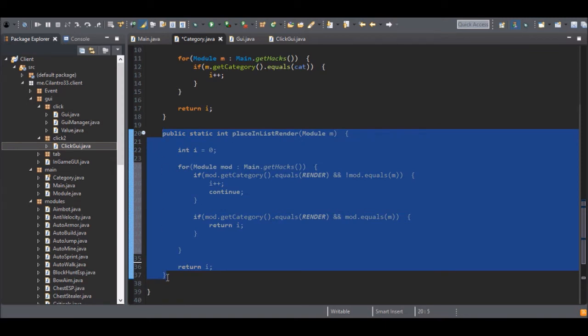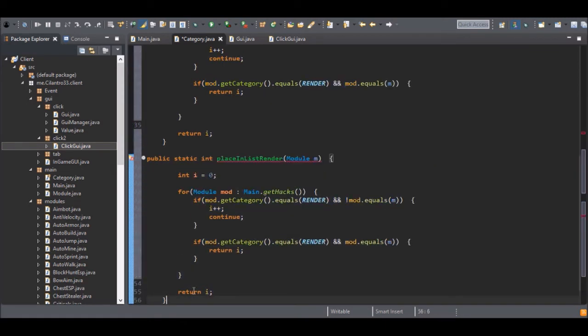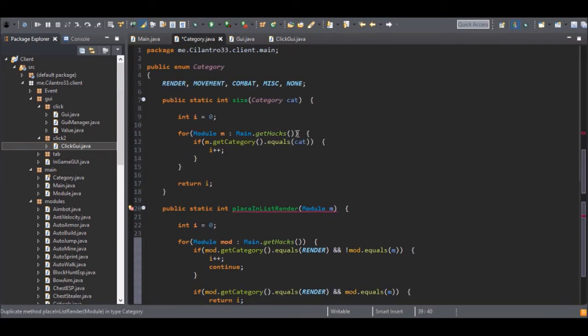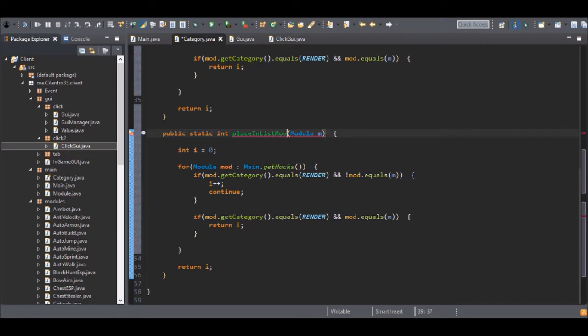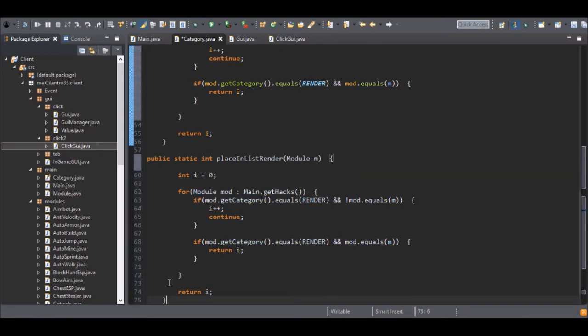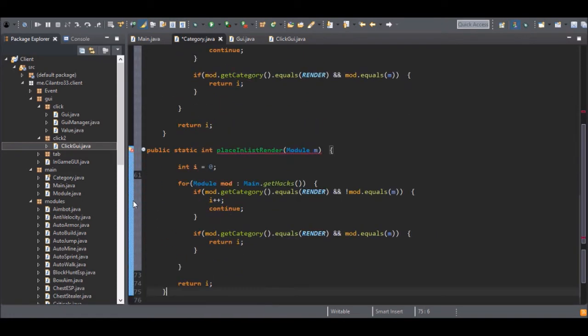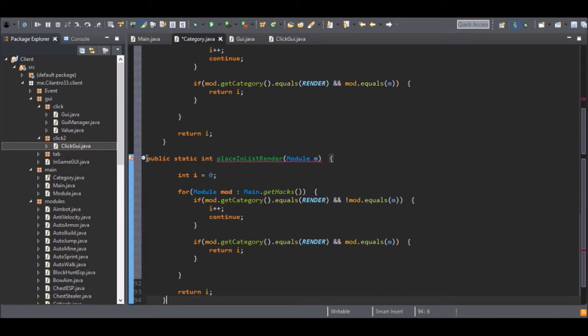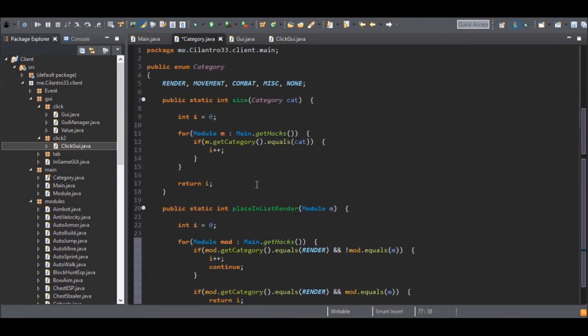And then we can just copy, paste this three more times, and then we're going to do place in movement next. Movement, place in combat, and then place in misc, however you pronounce it.